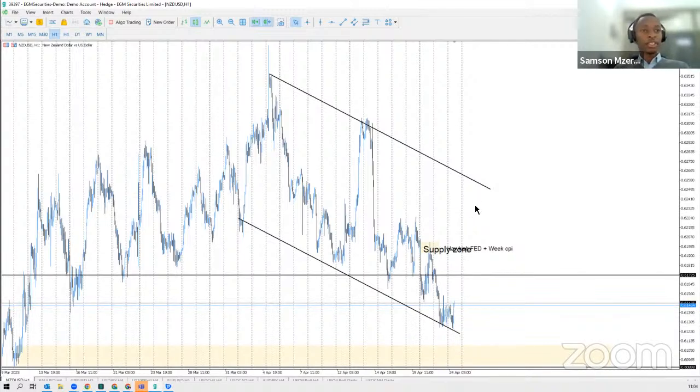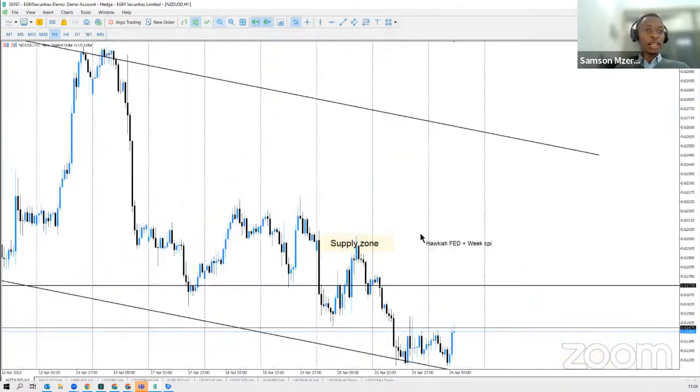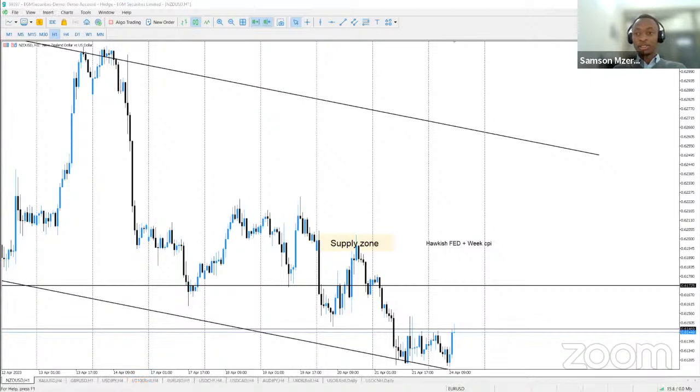In the event we have a recovery higher, then we'll still be looking for opportunities to go short at higher prices. So that's one thing to take note of. You can use either market structure, supply and demand zones, or whatever strategy it is to try and spot shorting opportunities all the way up to this upper trend line. If we do exceed that zone, then that's when it'll become bullish.